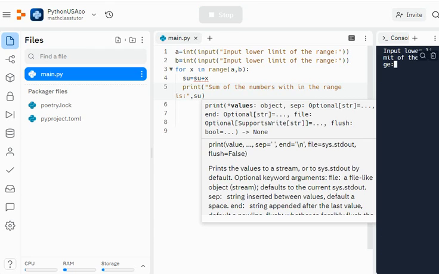And I think su as a variable we have taken this way.